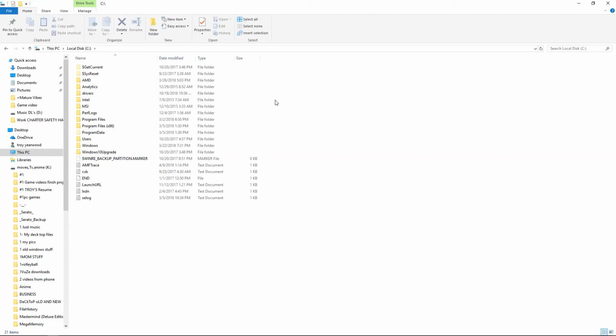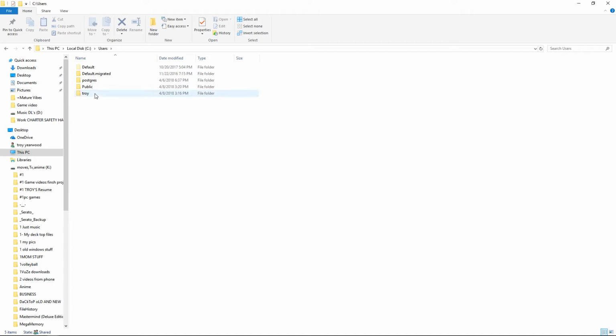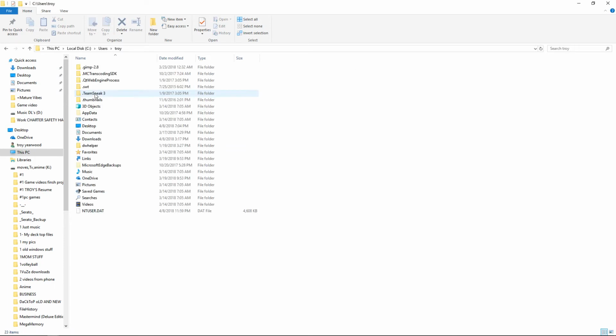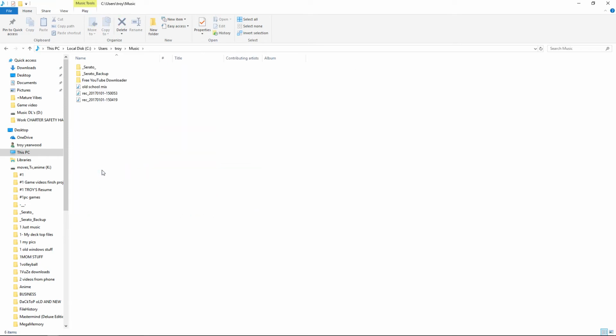Might not be a C drive, you could name it whatever, but that's for another time. So you want to go into user, you see it here, then you go into music, and boom, here we go, Serato and Serato backup.